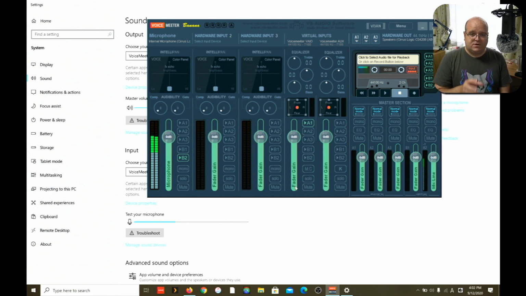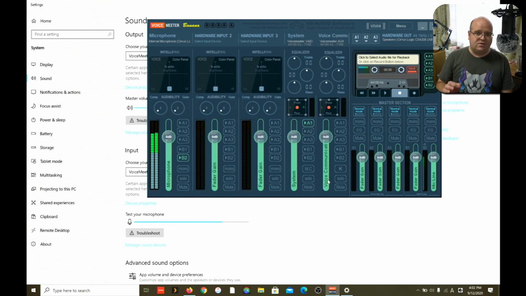Next, let's look at the two virtual inputs. Again, we want to organize how things come into Voicemeeter. So let's click on the first one and let's call the B1 VAIO input system. Now let's call the B2 input voice communication.